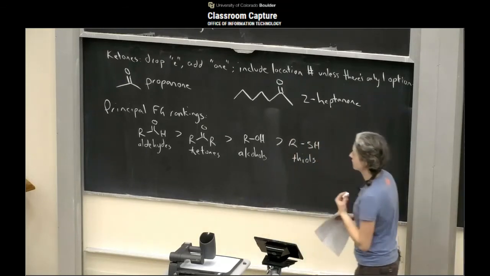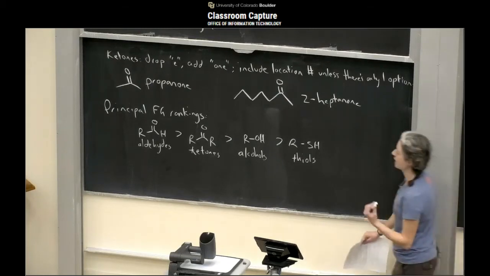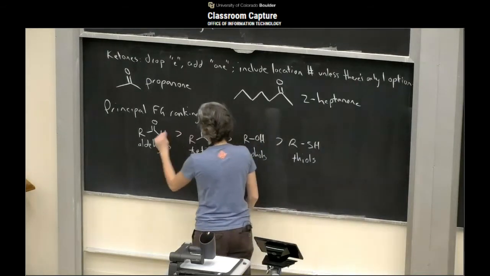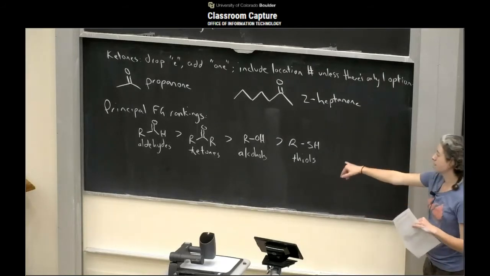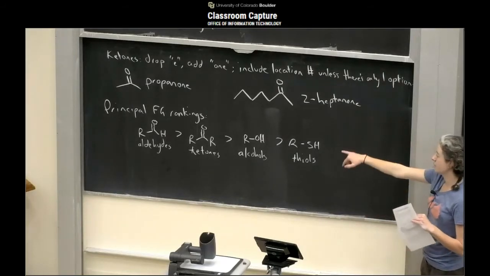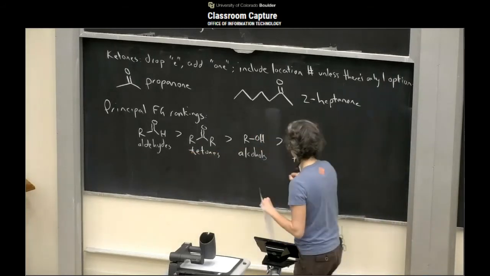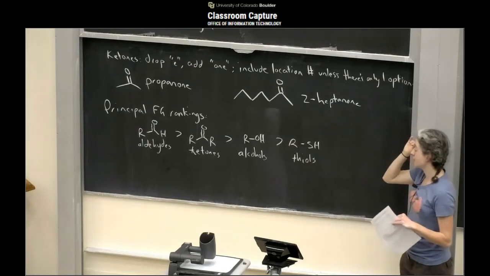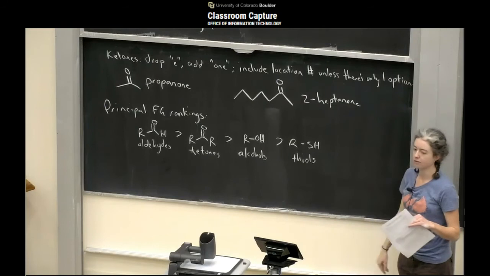And by the way, this has nothing to do with Cahn-Ingold-Prelog priority, like assigning R and S to chirality or anything. This is just in terms of naming, like which functional groups IUPAC considers most important to the reactivity of the molecule. Okay, so basically, whatever functional groups we've got in the molecule, we're going to change the ending so it matches whichever the highest one is in the rankings. And then if you have any of the other ones, you can name them as substituents, and you can give them a special name for the substituent location.